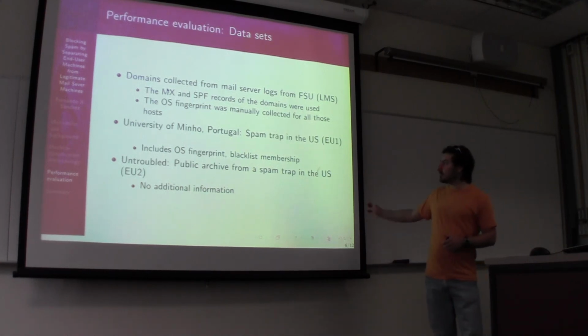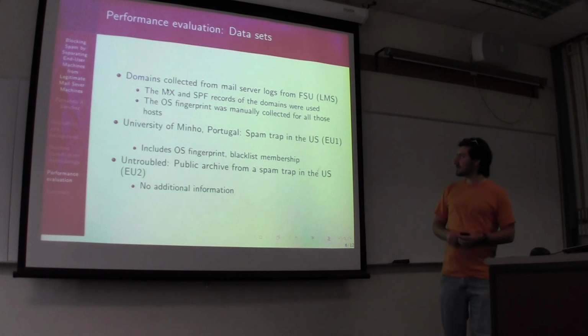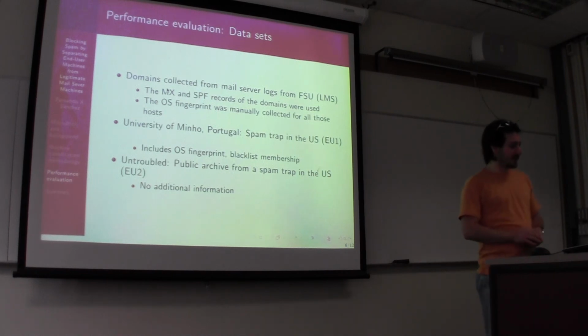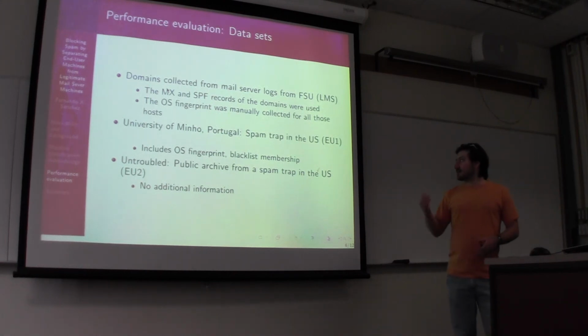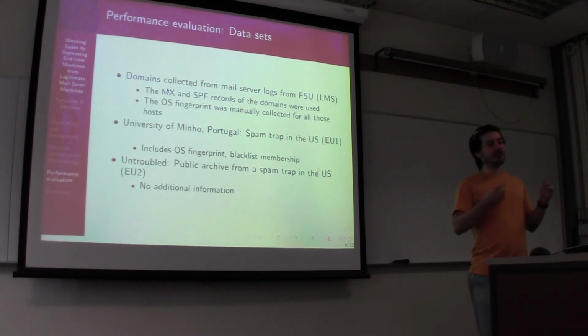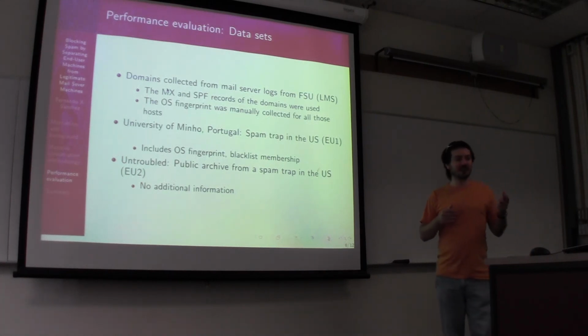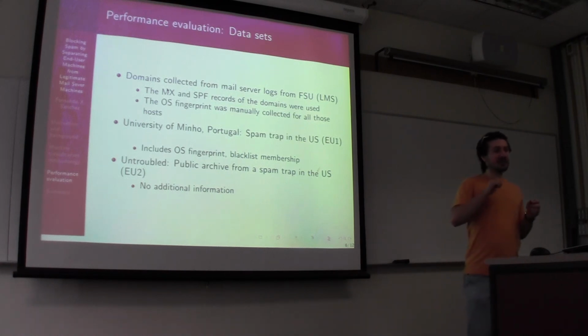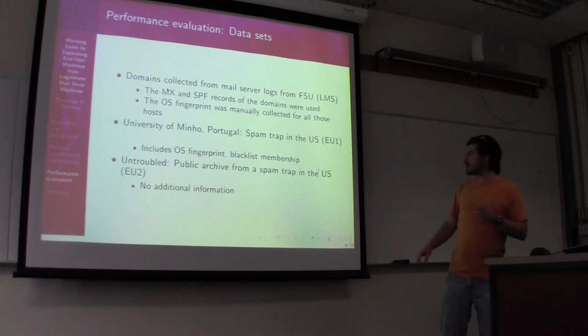We also got a spam trace collected by people from the University of Minho in Portugal. This is a spam trap that they set up in the US, and for every connection they got, they also include a fingerprint of the connecting machine and whether that machine was listed in one of 8 public DNS blacklists.